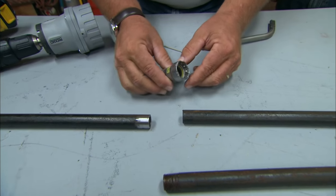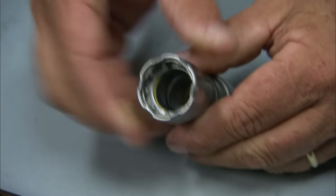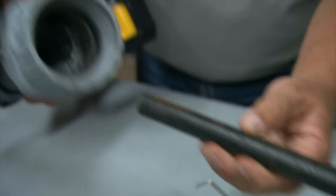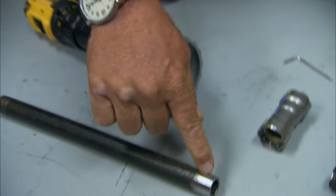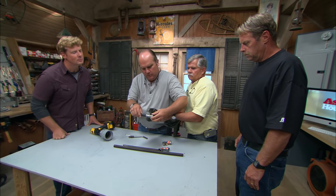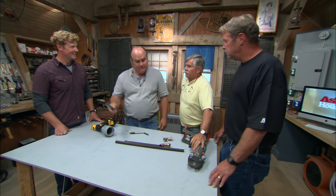I'm really excited about a new connection method — instead of cutting threads, this requires no threads at all. You measure and cut the pipe, leaving a raw end. Then you use this compression connection: there's a little yellow O-ring inside that seals tight against the outside of the pipe, and barbed tabs that squeeze down onto the pipe. You prep the pipe with a deburring tool to take the edge off, then sand the outside. Bring it in and use this special tool with incredibly strong jaws — that connection is made and will never leak.